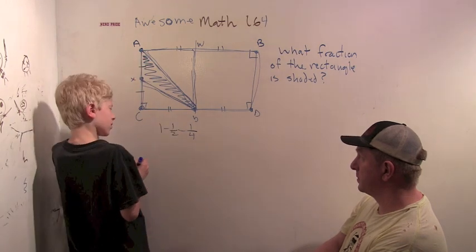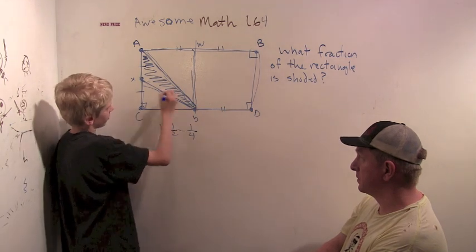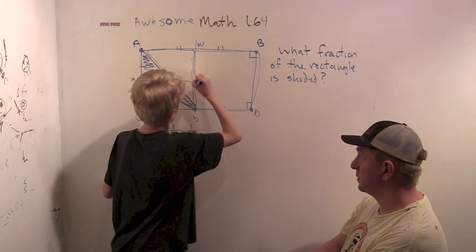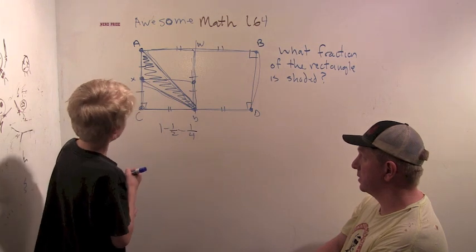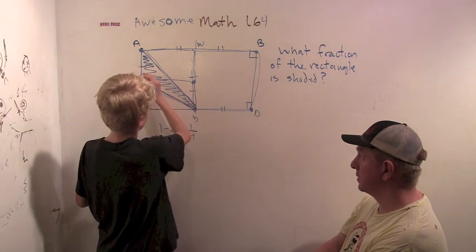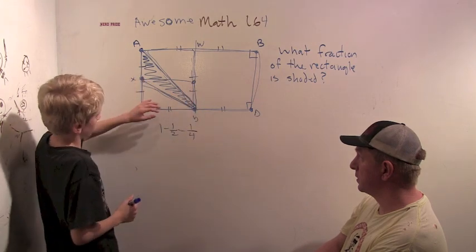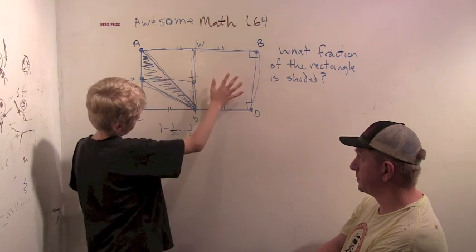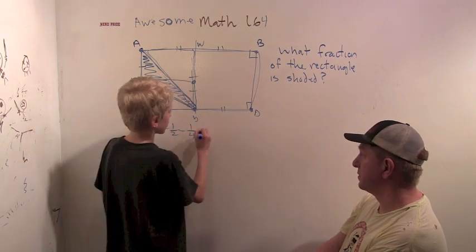But this is strange because this line is running to the midpoint, so if we draw a line like this, this will be a midpoint too. So then this will be the same triangle, and we'll have half of this rectangle, half of this, so it'll be 1/4 of the big rectangle, and there's 2 triangles in here, so it's 1/8.